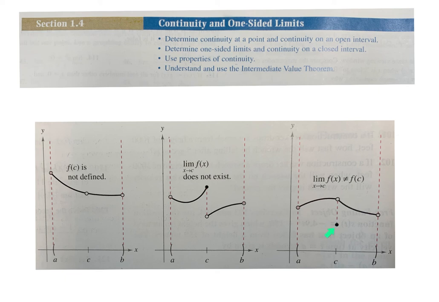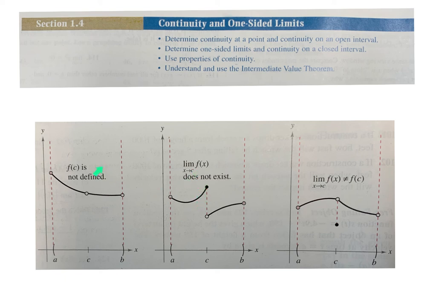And then you have this type of function right here, where it looks like a continuous function, except we have this little problem. But also, just like this middle guy, this is defined at C. But it is not defined here. And so they look at these as in limit, right? So here, this guy would have an overall limit, would it not? So you can have things that, okay, we have an overall limit, but the actual function is not defined here. Here, we do not have an overall limit, but the function does exist right here. The limit just doesn't, right?